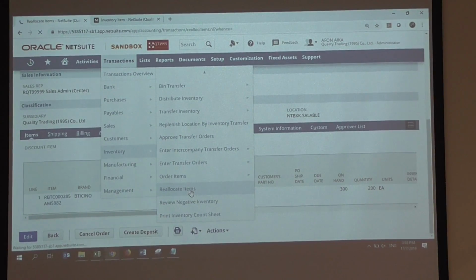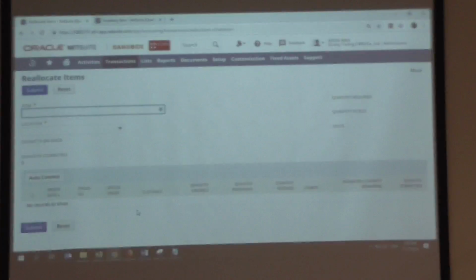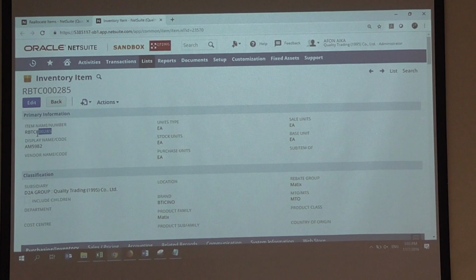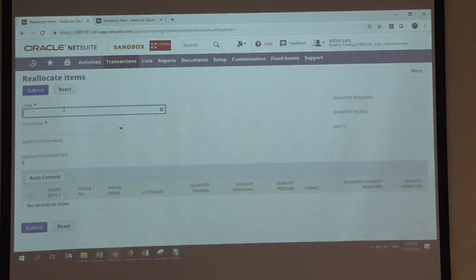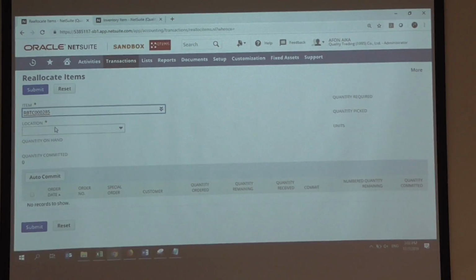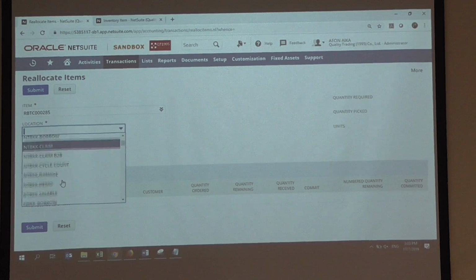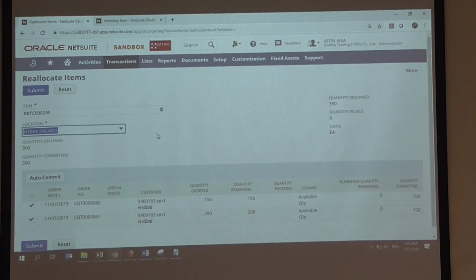So let me just open and pull out the exact item name. So I'll be using item number and the exact location. So here you will see what are the quantity or the sales orders committed for this.